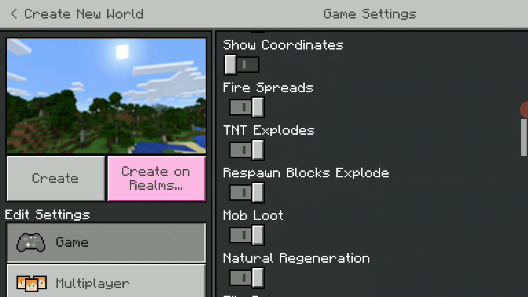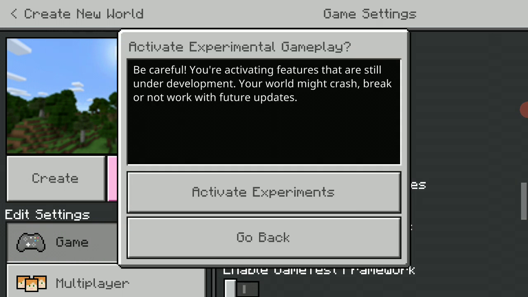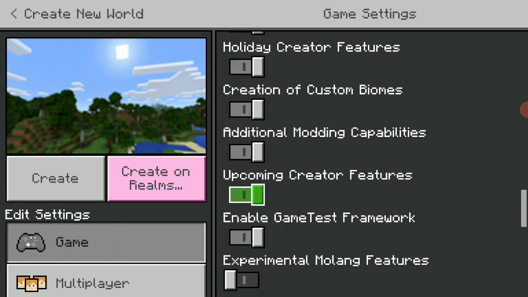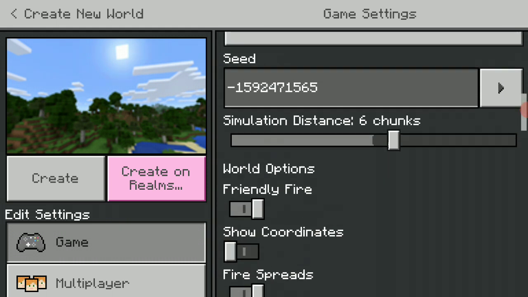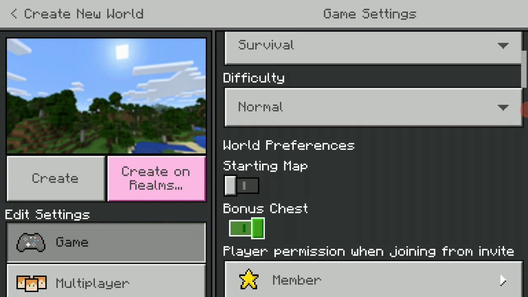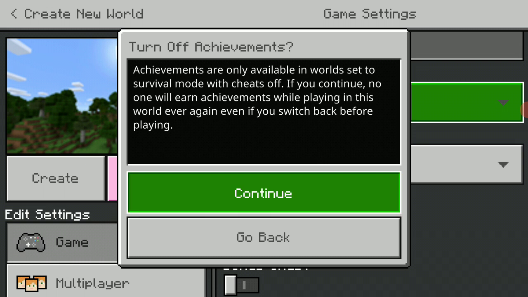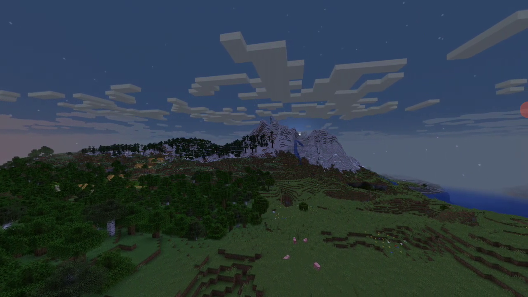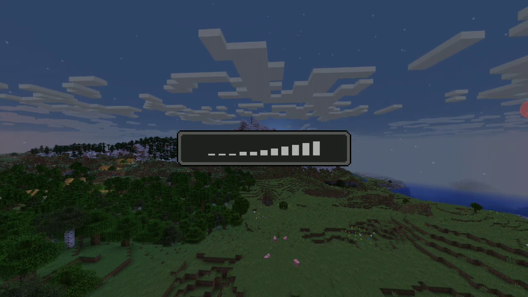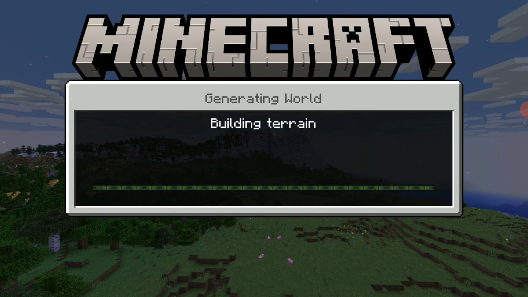-15924715565. So that's the world seed. I'm not gonna survive like in survival mode. I wanna make a creative world so I can make a secret underground base. So for today's episode, I'm mostly going to be working on the way to get in, which it'll be pretty easy, actually. So yeah.